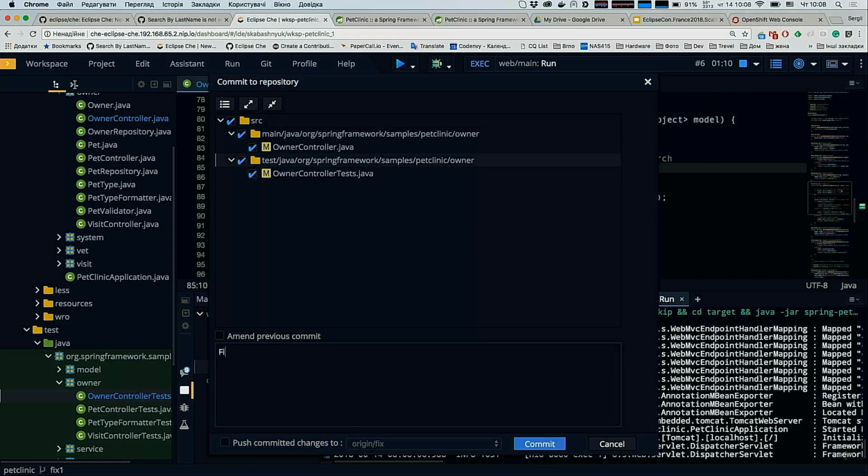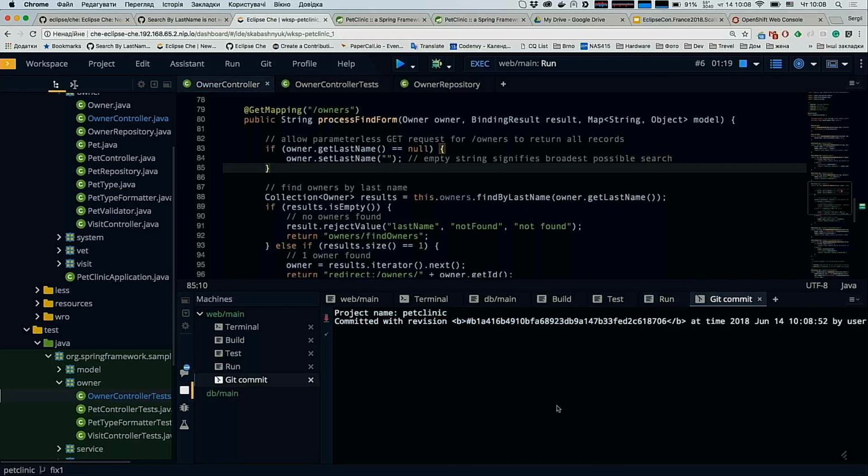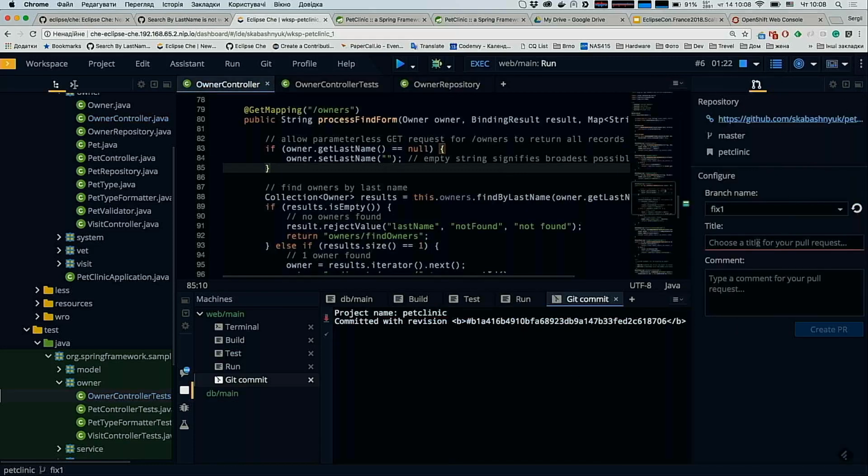I'm committing changes in a branch. And we have a special tool for contribution. This is a pull request panel where we can see the repository where we want to contribute, the target branch, the branch from which I would like to contribute, the title, and a comment for a pull request.